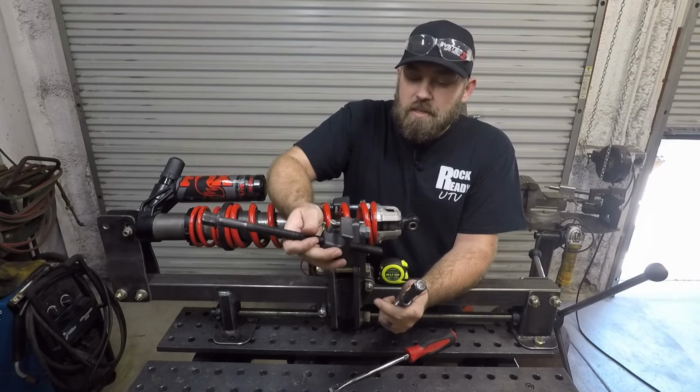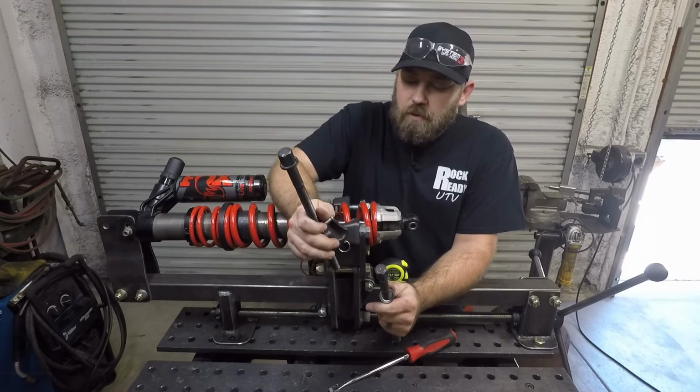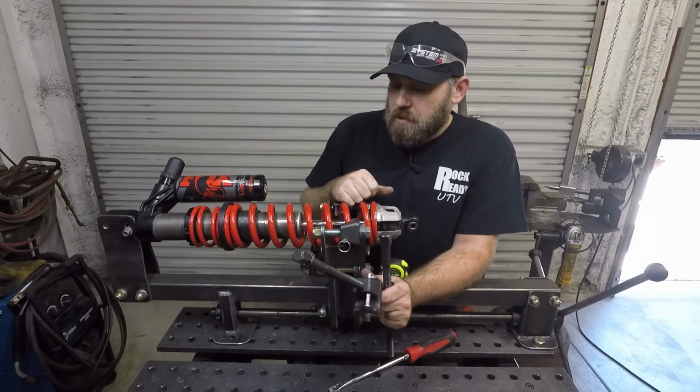Spring compressors can be pretty dangerous. You always want to wear eye protection with them, and you want to be real careful, real conscientious of what you're doing, because you can definitely hurt yourself very badly if you don't respect what you're doing there.